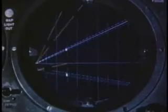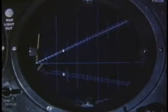You are 3 miles from the end of the runway. Your course is good. Glide path slightly low, but okay. You are 2 miles from the end of the runway. Your course is good. You're now approaching the middle marker. You're over the middle marker. The approach light should be coming into view. Approach lights in view. Thank you, GCA.